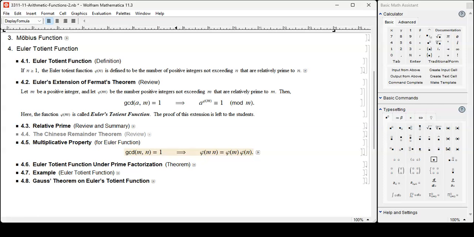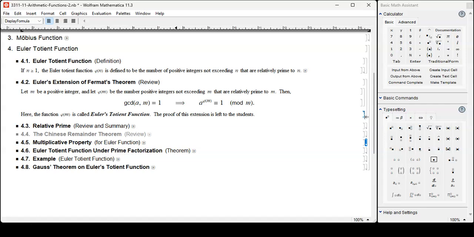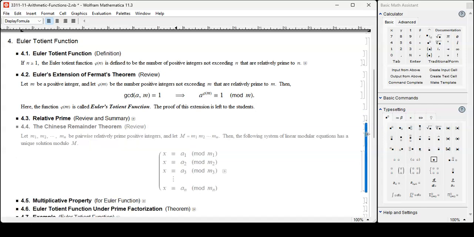For that, we need some preparations. Number one, Chinese remainder theorem. Yeah, there's a way to get around this, but I found it a little bit difficult to do that. I found it really hard to follow whatever is written in our textbook, to tell the truth. I prefer the other method here, the Chinese remainder theorem method. So let me give you a bit of a review.